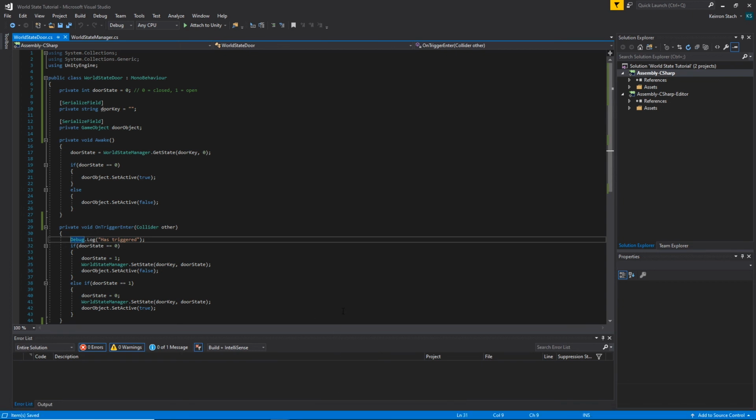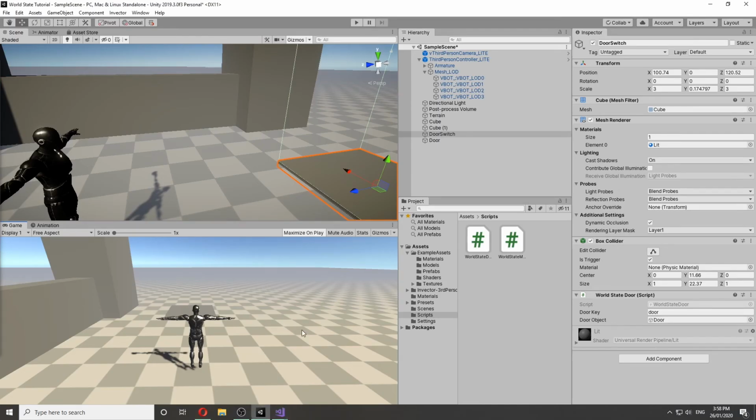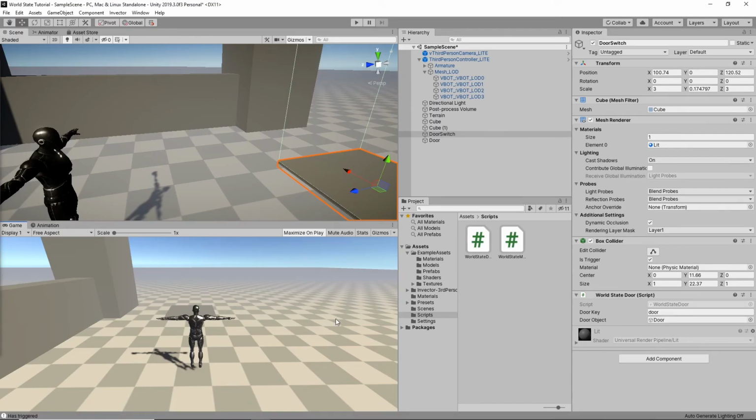This is really good for lots of different things. You could save player inventories. You could save where things are. Like if you have a ball, the state for that ball could be its position on the map. So something like Skyrim, where if you drop items on the ground, it remembers where they are. You could save lots of things, not just 0, 1, on, off for doors. But this is just a simple tutorial to get you started into that kind of world. So I hope you do plenty of things with it.